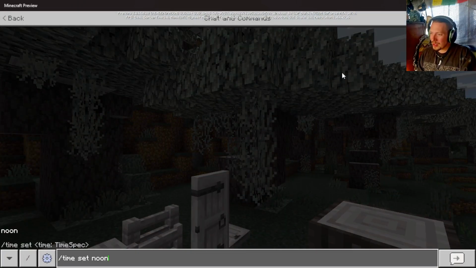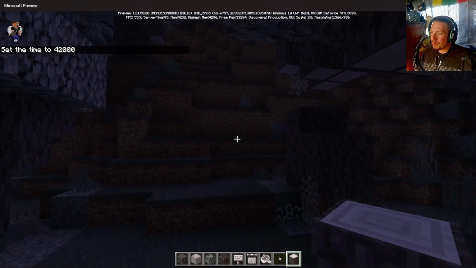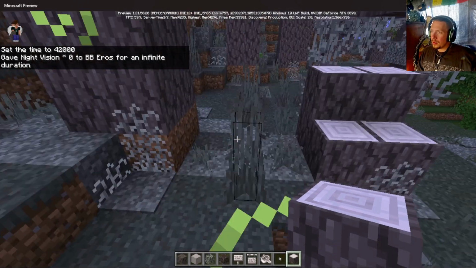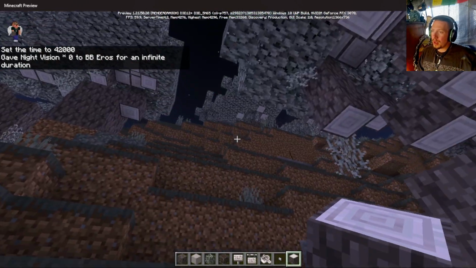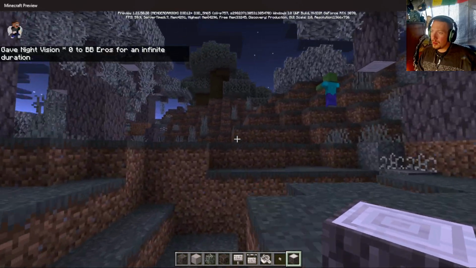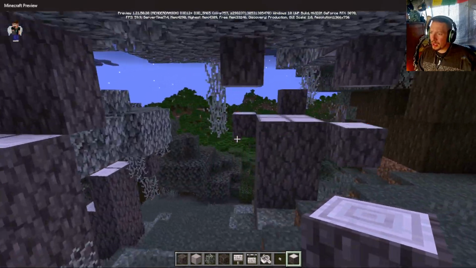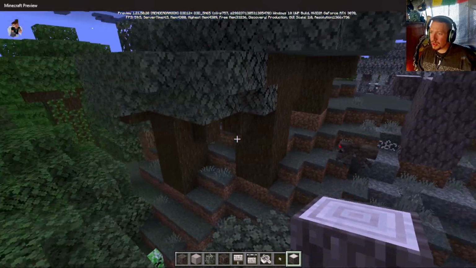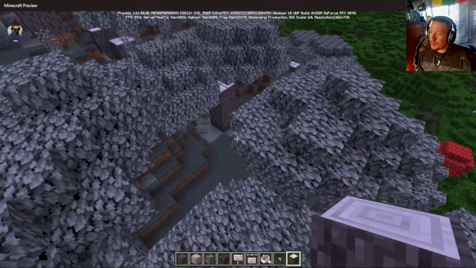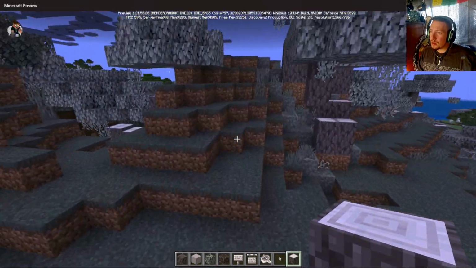This is really interesting. Just go flying around. I'm really sorry. I know it's kind of hard to see. Let me see. Okay. There we go. Night vision. That's better. Let's see. So, of course, mobs are spawning in this biome, which, again, I'm pretty sure they're not supposed to. Don't see any creaking, though.